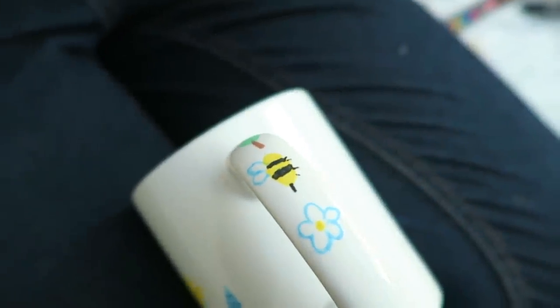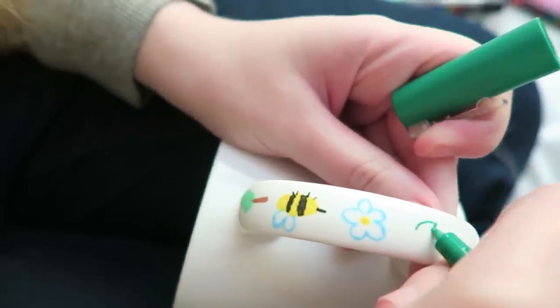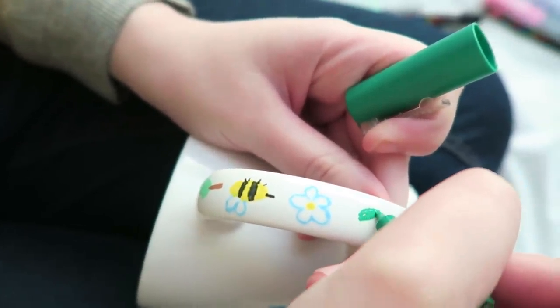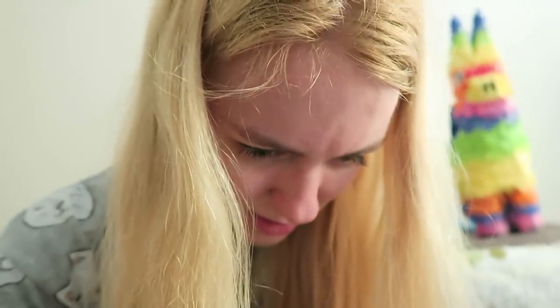Uh-oh. This awesome handle is making me a bit nervous. I'll never be able to pick it up because it'll scratch off the design, I imagine. But I think yours would just look really cute as an ornamental one. It's kind of getting to the point where I wouldn't want you to use it because it looks pretty cute. It's too cute to use. Yeah, I would be so sad if you wore off that bee.